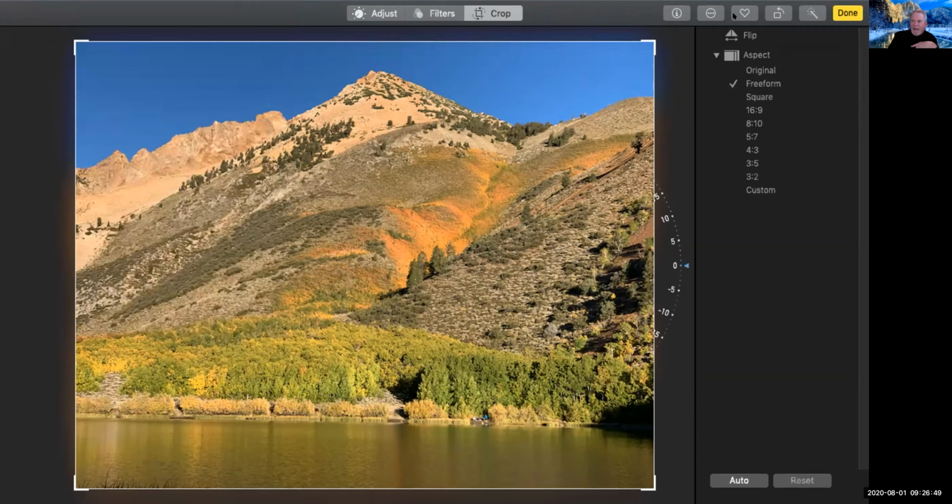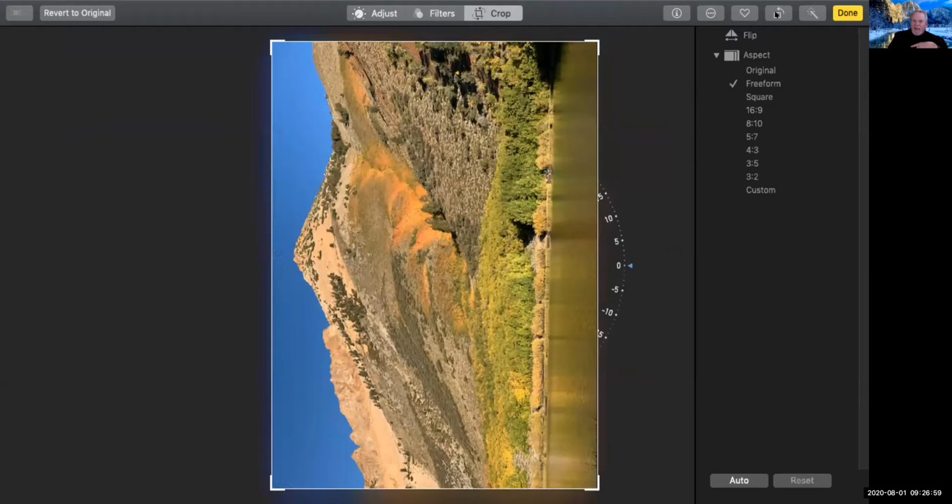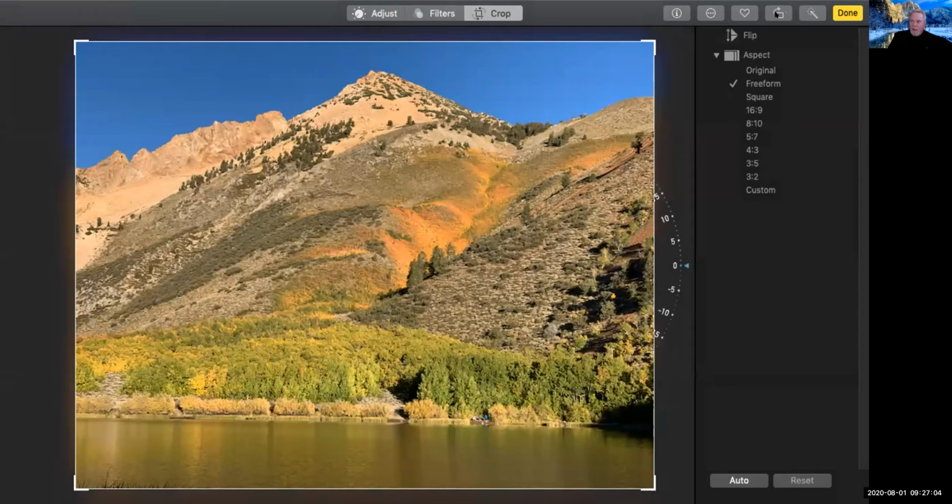This is if I want to favorite the photo. So when I do that, when I'm looking through my photos, I can see which ones are favorited. This is to rotate it. And if you hold your option key down, it rotates the other way. And you can see there's my option key down, my option key up.